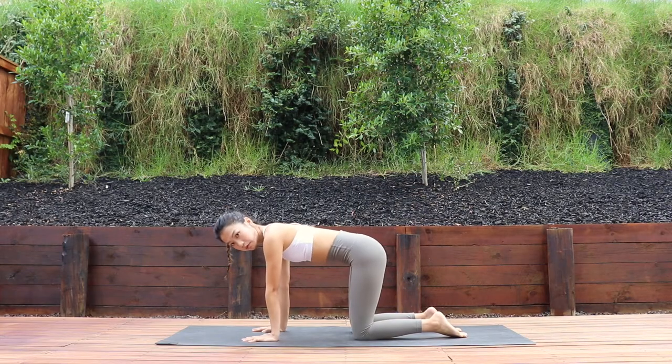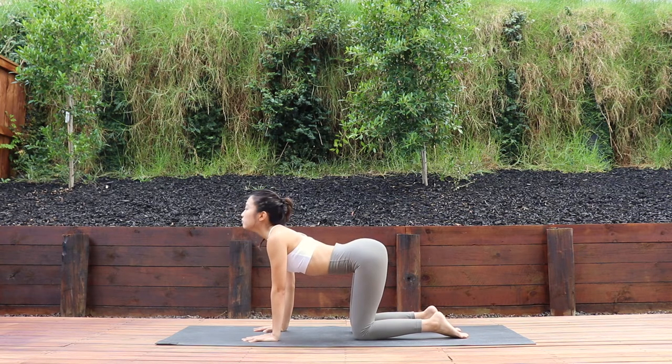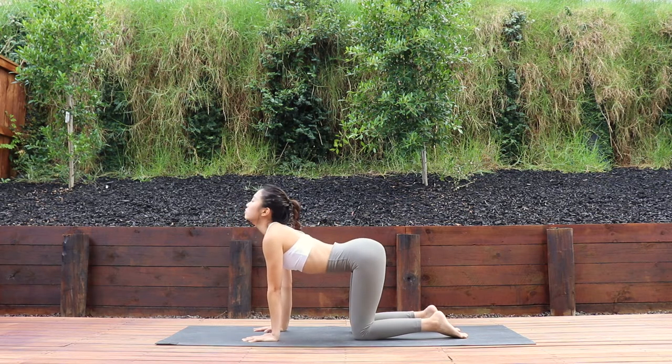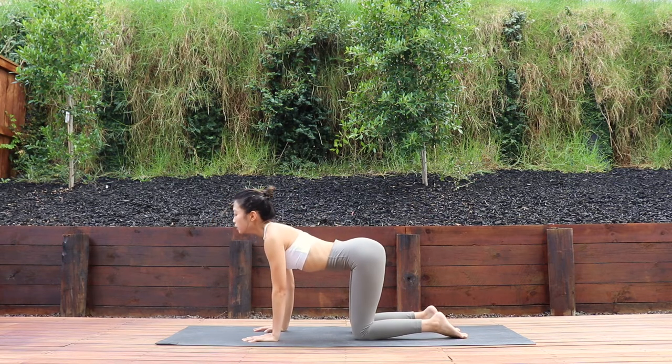So we come to a tabletop position. Align your hips with your knees and your shoulders with your wrist. Inhale, draw your belly down and lift your chest. Exhale, arch your back, tuck your tailbone in. Inhale. And exhale. So whenever you're exhaling, it's like something lifting you up. Let's do it together for 5 times.